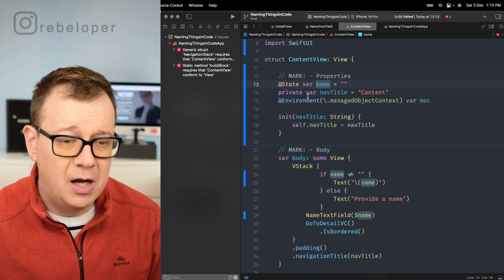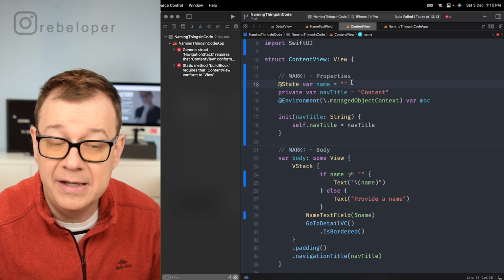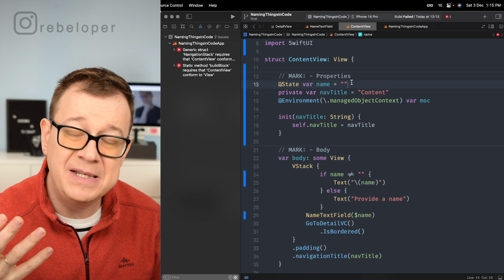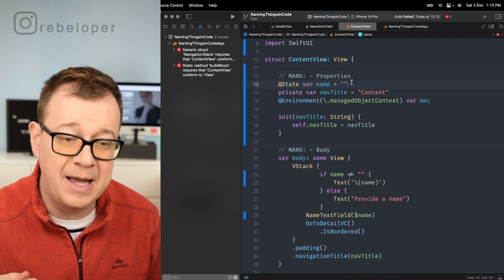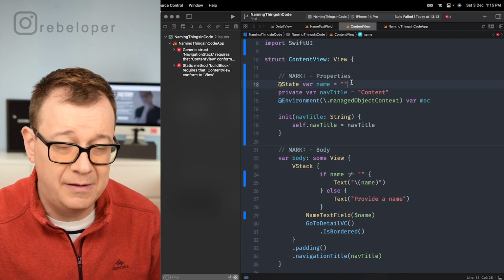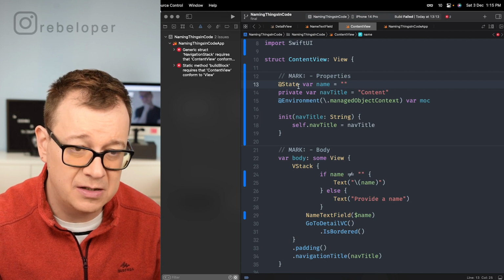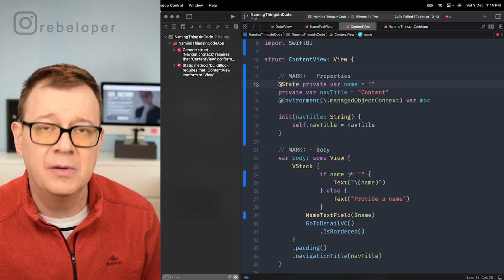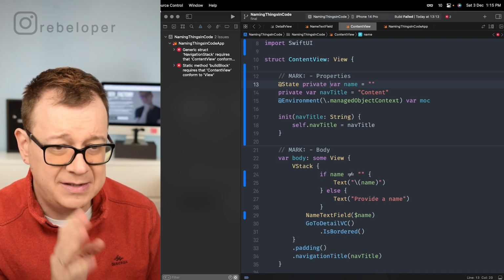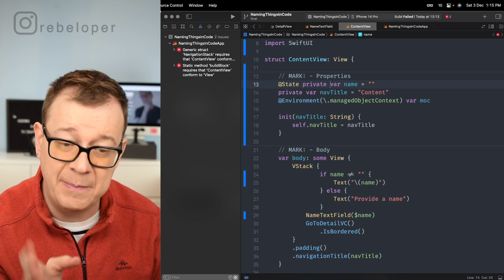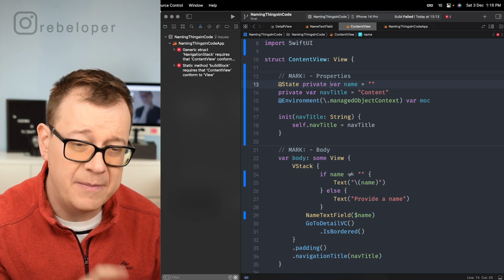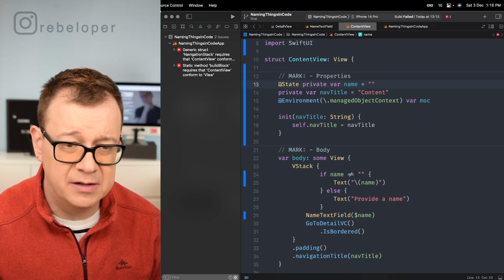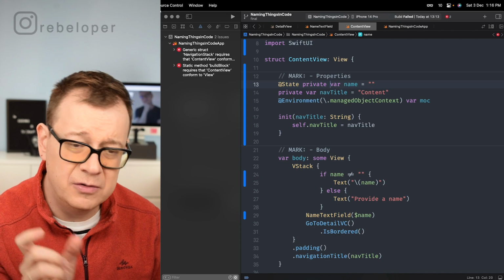Okay, so what else do we have wrong in this line of code? Well, in SwiftUI, state variables should be set privately, so we cannot initialize them whenever we have our content view initialized. So this should be private. And also, yeah, it should not be accessible from outside. Okay, so state private var name equals an empty string. This is how it should be done. Okay, now what about this private var nav title equals content? Okay, so first of all, don't abbreviate.